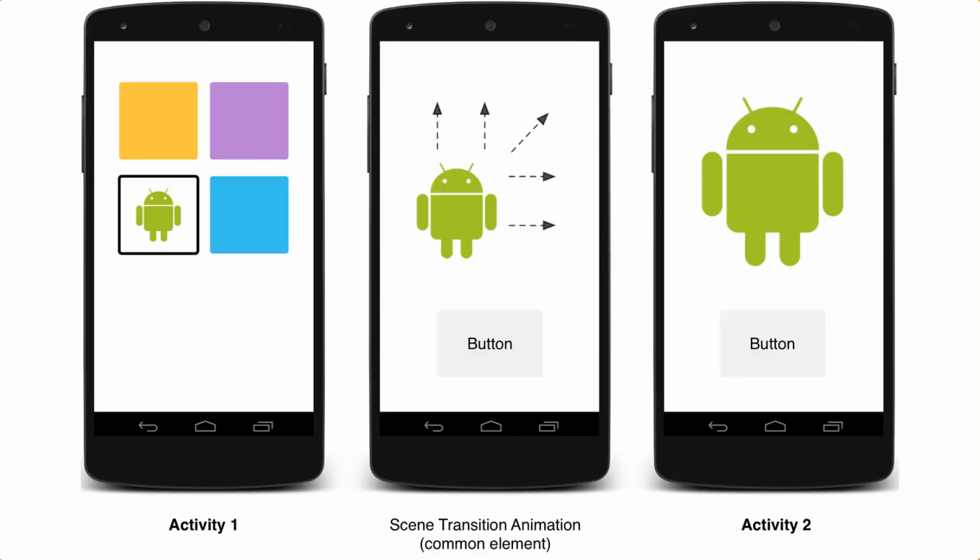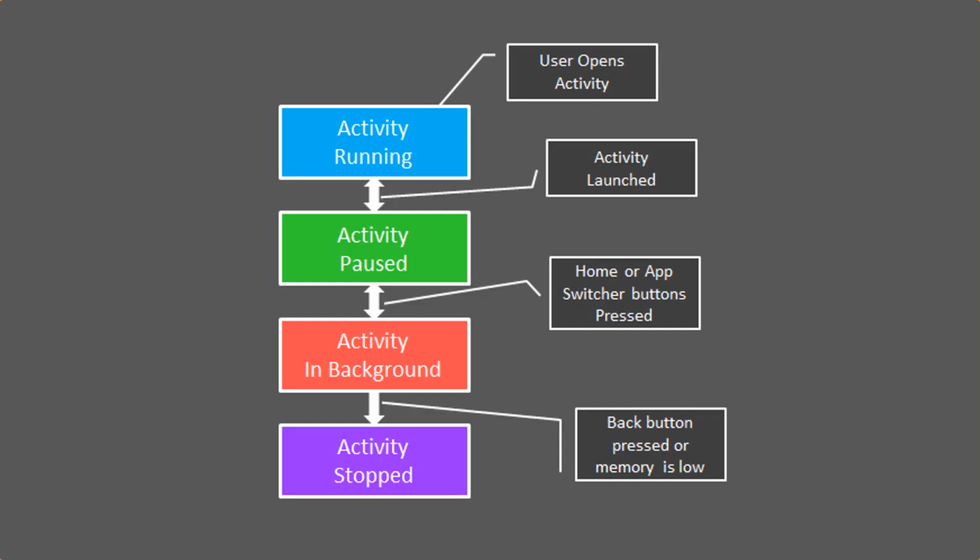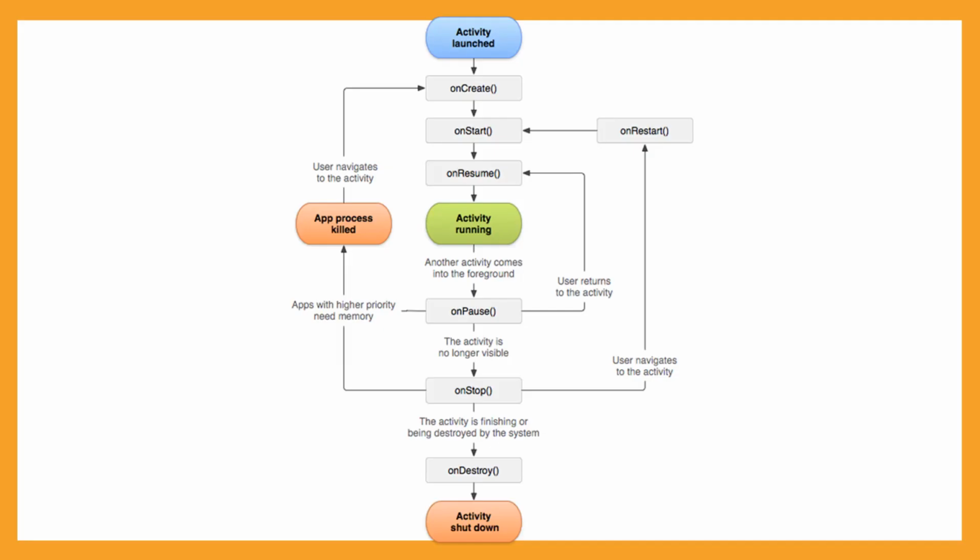For example, if you're building a streaming video player, you might pause the video and terminate the network connection when the user switches to another app. Now, when the user returns, you can reconnect to the network and allow the user to resume the video from the same spot. In other words, each callback allows you to perform specific work appropriate to a given change of state. Doing the right work at the right time and handling transitions properly makes your app more robust and performant.